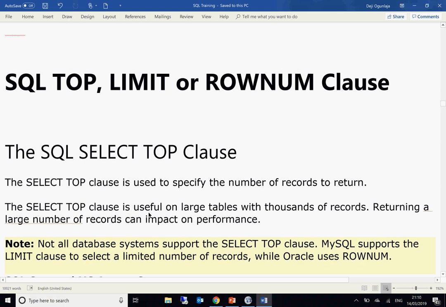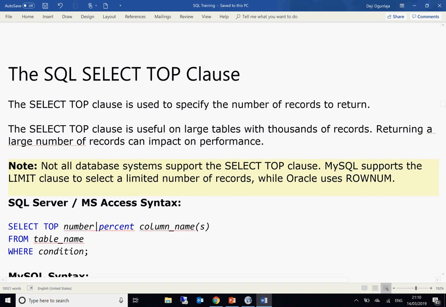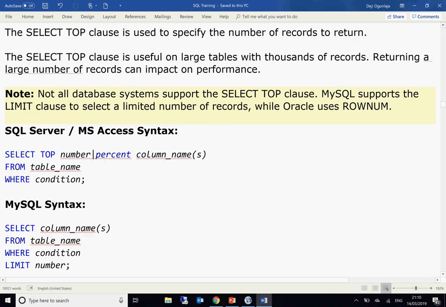Then also you can select top, limit, row number. We need to know how to use that. There's the select top clause, which is used to specify the number of records to return. If you want to return 20 records, you just use select top and it's going to return the number that you specify.